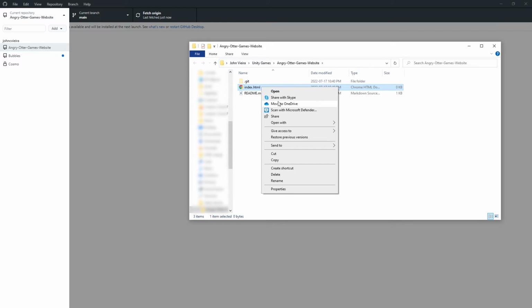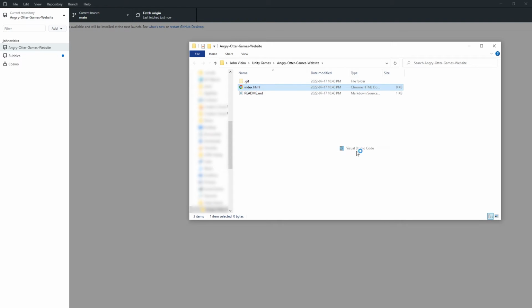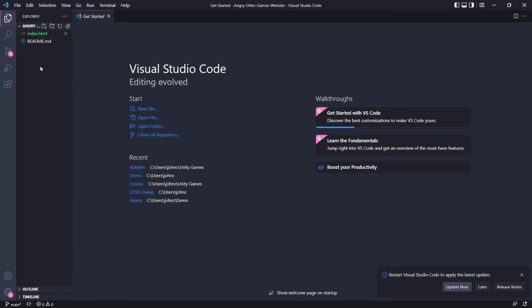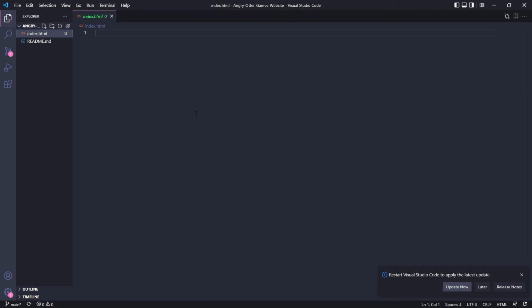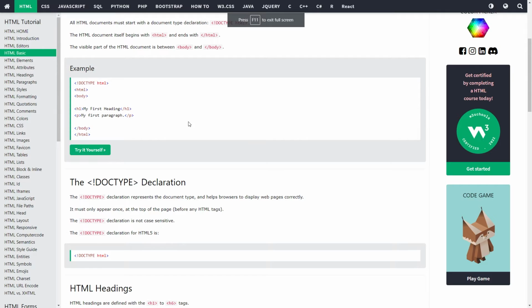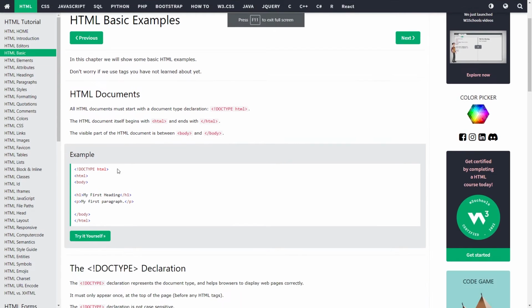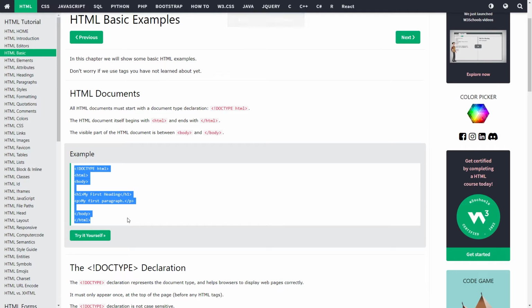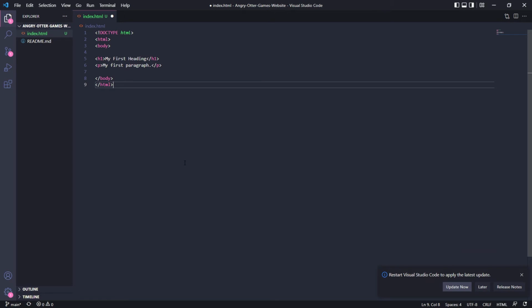Next, to set up the development flow, I'm going to recommend you install Visual Studio Code, again, link below, which is a great code editor and again, also free. Open the folder containing your project. If you have never worked with HTML before, there is a basic template that you can just grab from anywhere like W3 Schools, link below. Copy and paste that into your index.html file.